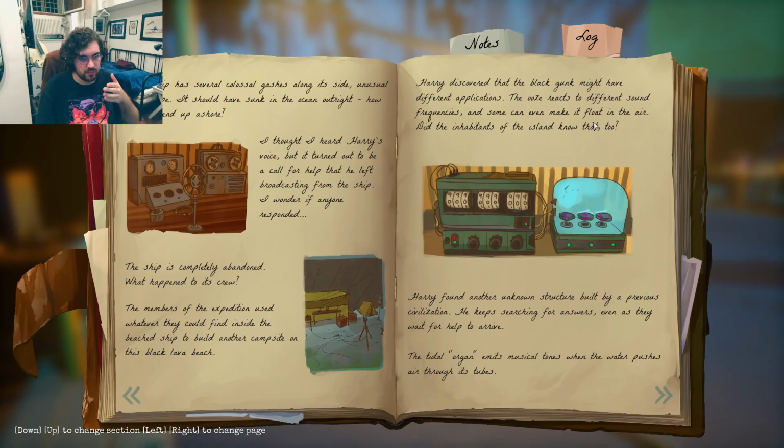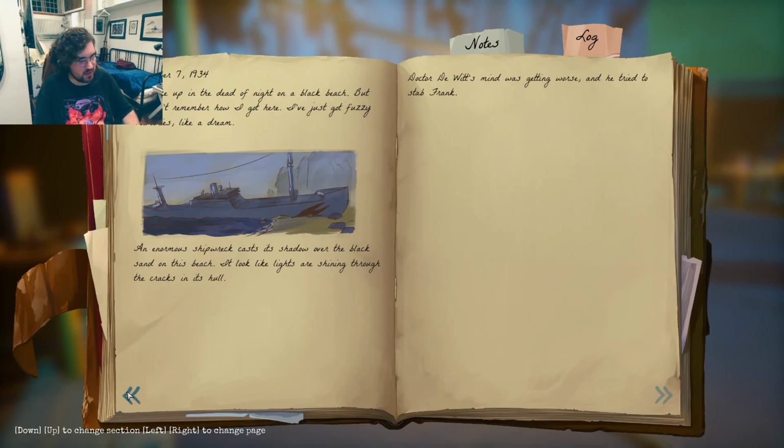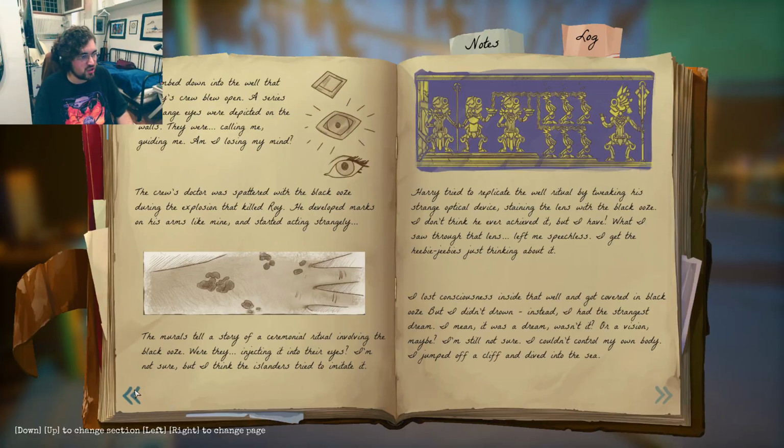Use re-access sound frequencies. The tidal organ emits music, turns from the water, and pushes air through the tubes. A member of the expedition failed to find it. Dr. Riddick's mind getting worse. He tried to stab Frank. Shipwreck.